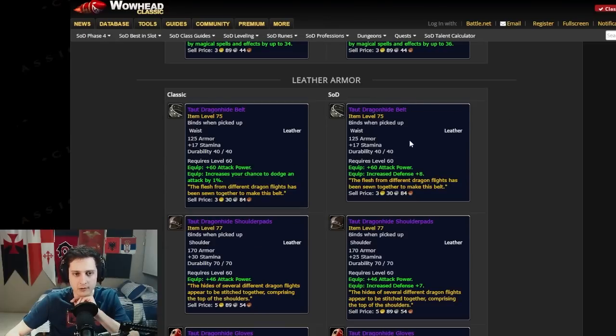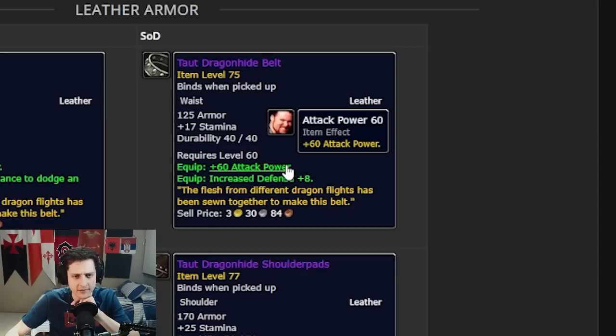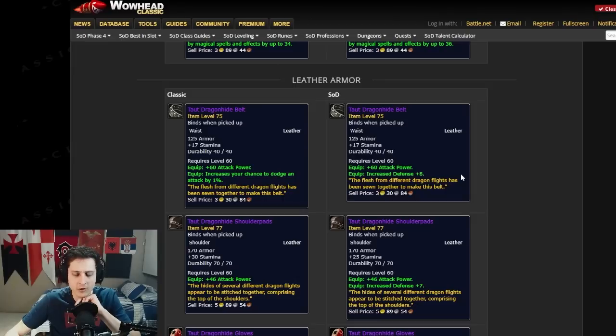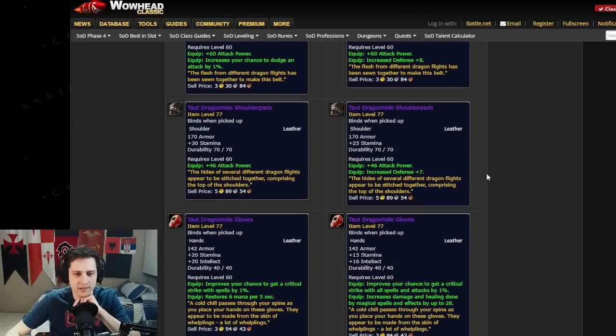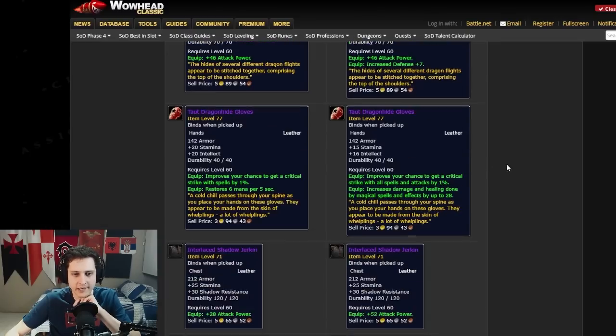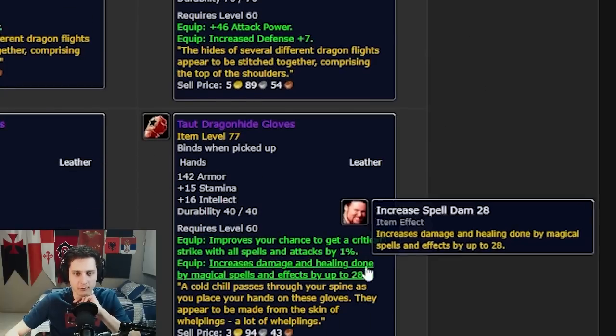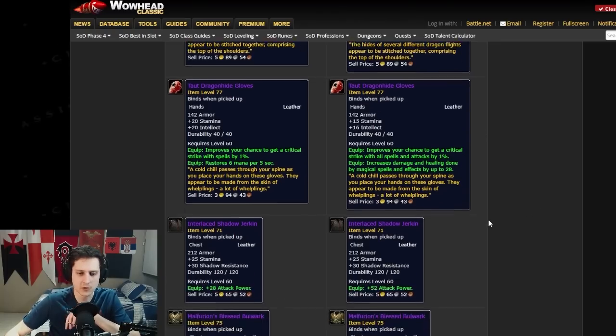So this is gonna be the rogue and druid set for tanking. Now they are putting stamina, attack power and defense on it. Don't get me wrong, it's not terrible. Defense will turn into attack power for you, but compared to everything else, it looks really underwhelming. The shoulders are the same. Okay, the gloves are actually for casters. 1% crit, 28 spell power. There's definitely better ones in Molten Core for that.